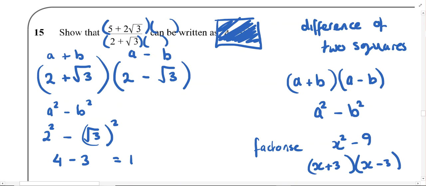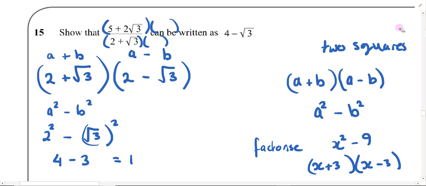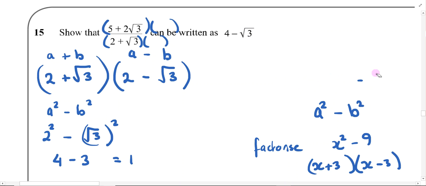Now the top is going to be harder, but you can guess what it's going to end up being. You just write things in a different form. You can rewatch the video to make those links. So let me just show you.